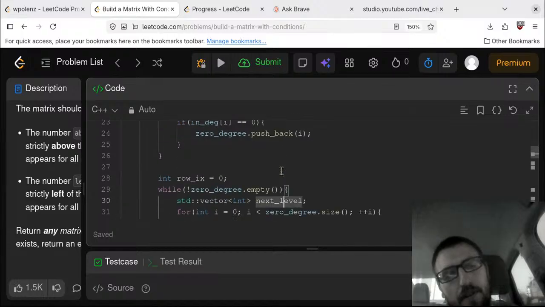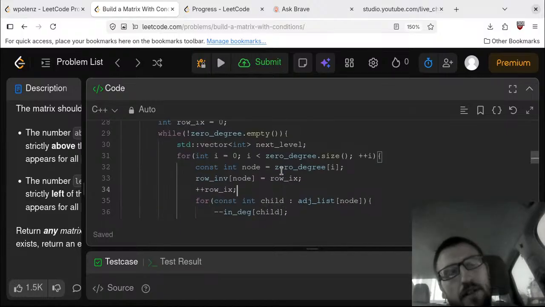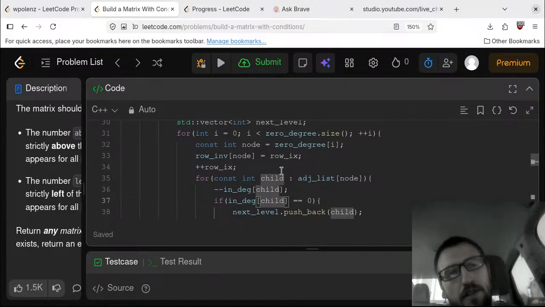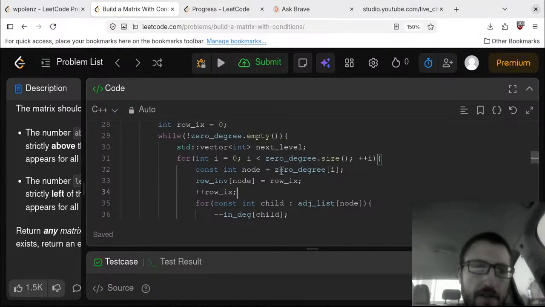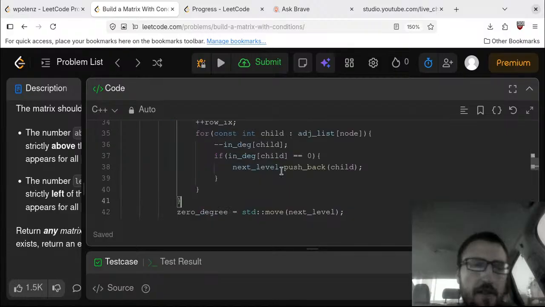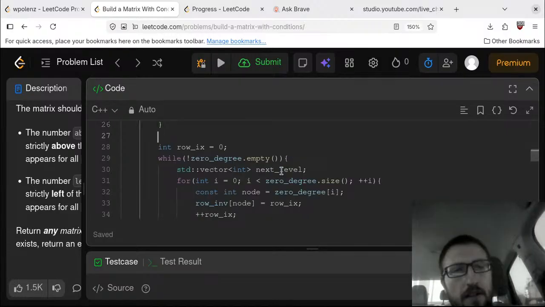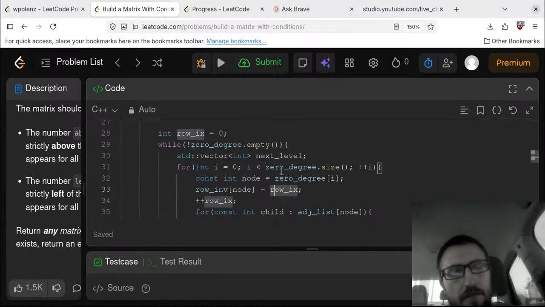What can happen is there are no 0-degree nodes anymore, but the row index is less than k. So it should start off at 0 and end up at k.